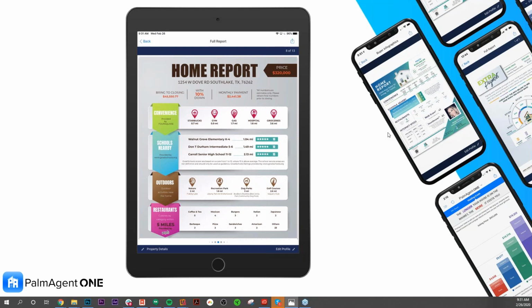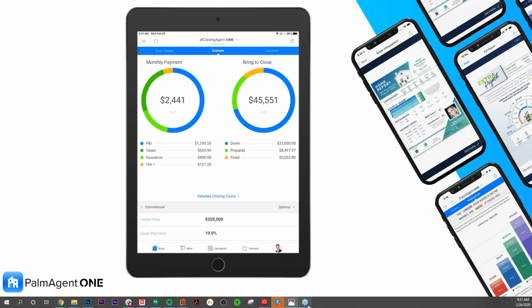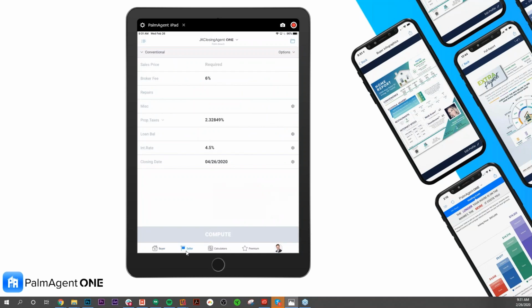All right, so that is the buyers tab. I'm going to go ahead and press that back button, take us back to our results screen. And now I'm going to jump on over to the sellers tab. So I'm going to press that sellers tab, and it's going to take me into that seller program. Like I said before, this is going to be an amazing way for us to make a net sheet and talk about that net at close number for that listing presentation with our seller.